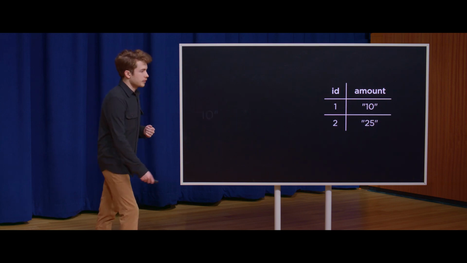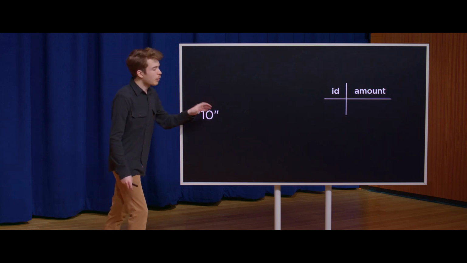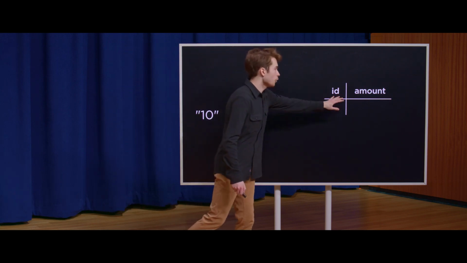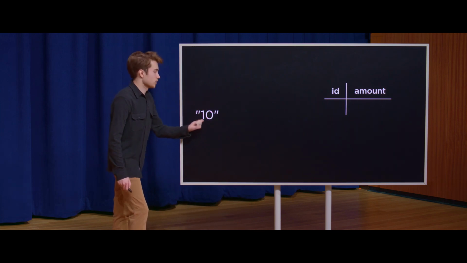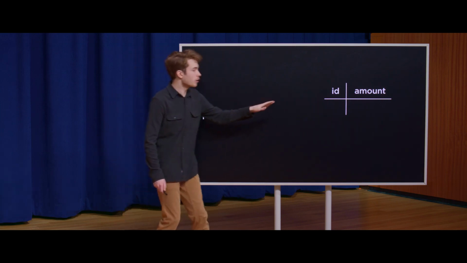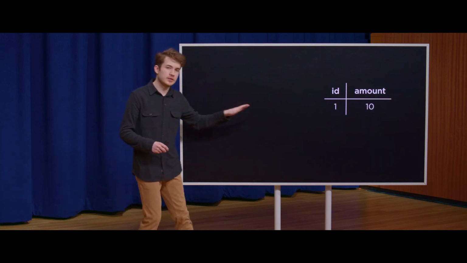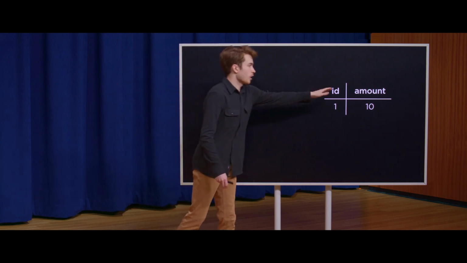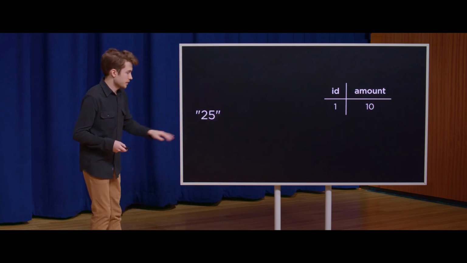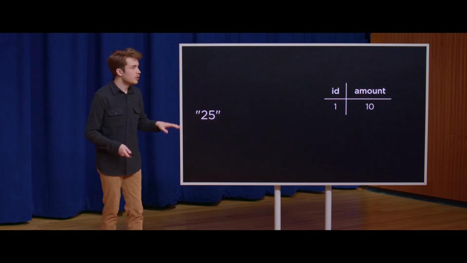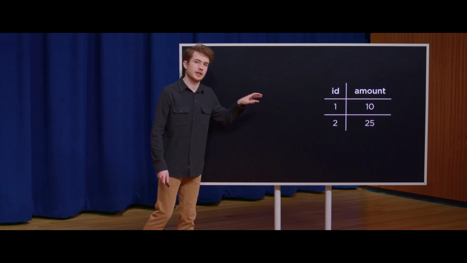Let's do the opposite. Let's say I have my fare as a string, some text in this case. I want to insert it into this column called amount, but now amount has the integer type affinity. Well, if I insert 10, quote unquote, into the column amount, I'll get back not 10 the text, but 10 the integer. Because again, amount, this column here, has an affinity for the integer storage class. Let's try this. 25, some text again, I'll insert it into this table. Now I'll have 25 as an integer.